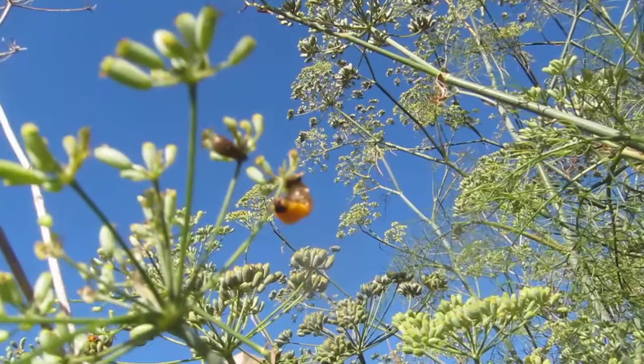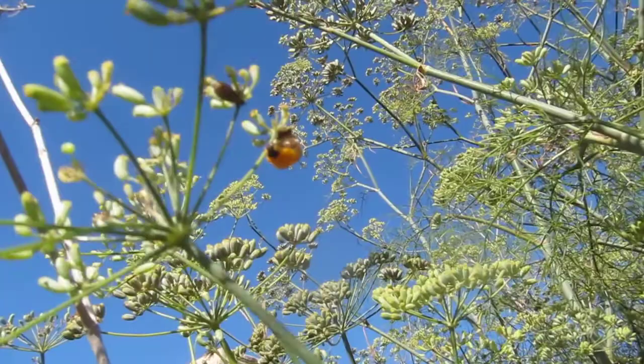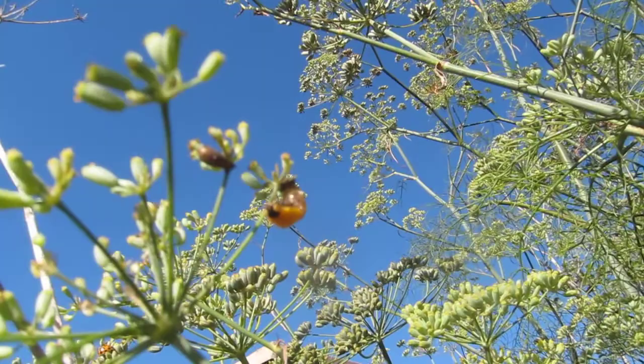Ladybugs! Yeah, I saw some — there's some black ones here with red spots. See right here, look — black with orange spots. Yeah, it's Asian and it's rare. So I saw them the other day and I've come back to take more photos. So nice, I love that, really look at there.